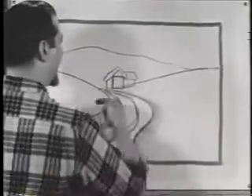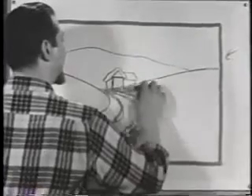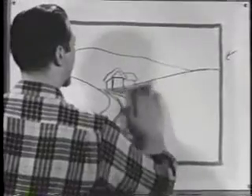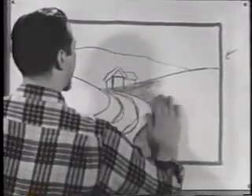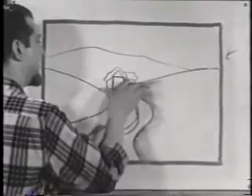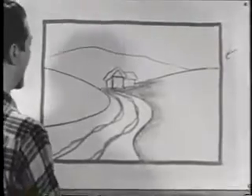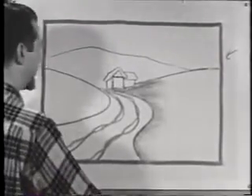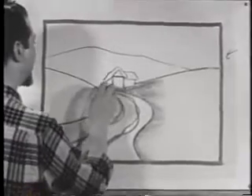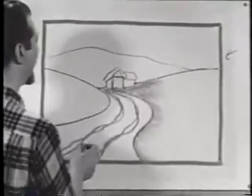We're going to have our light come in from the right, so this slope should catch a little tone because it turns away from the light — give it a slight overcast. Now let's erase the line of the hill and the house here so that we seem to plant that house right down into the snow. Since the snow piles up around the house, let's bring a little bit up to that edge, perhaps a little higher along here too.